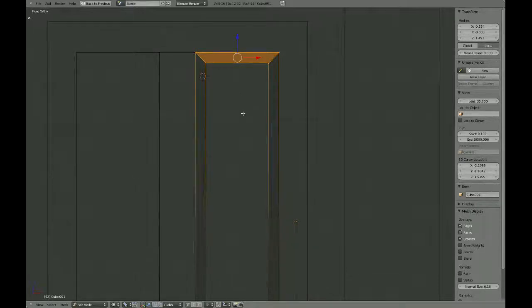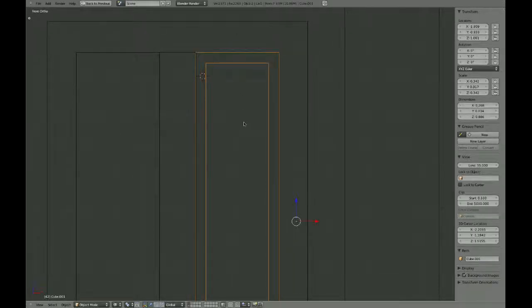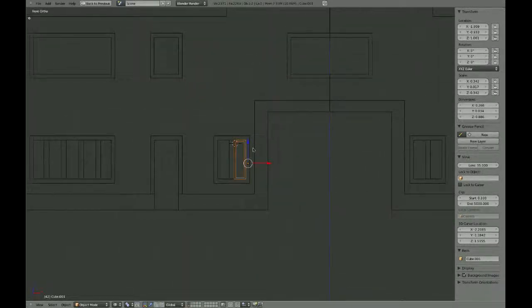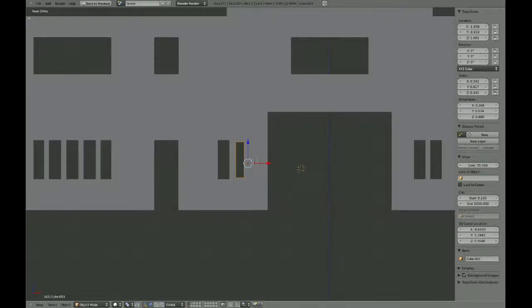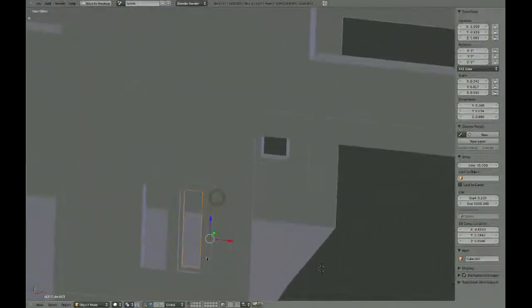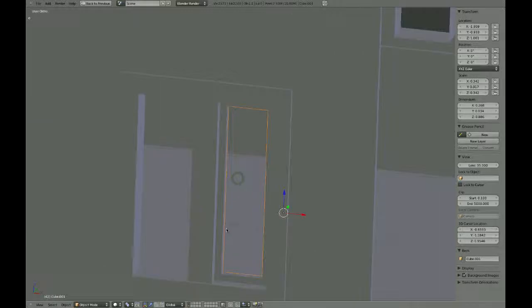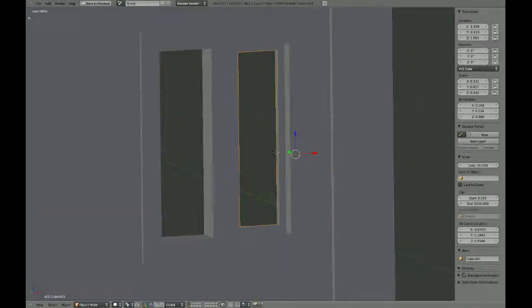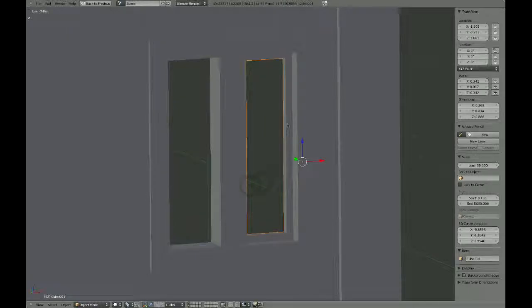Right, so if we go into object mode by pressing tab, and then I'm going to zoom out a little bit, and I'm going to press Z to go into shaded mode, and then I'm just going to have a quick look and see how it's looking. Okay. Now when we come back, we'll check out the widths of this just to make sure that we've got it right. Might need to do a little bit of changing. If not, then we can get on and we can start to extrude areas out so that they're all kind of shaped up.